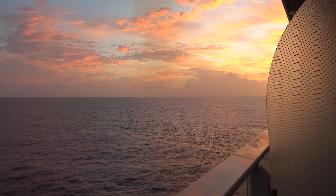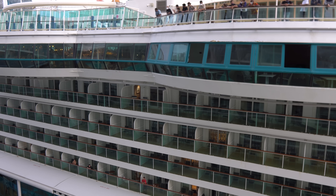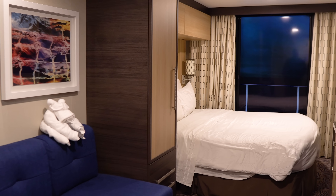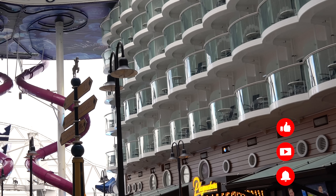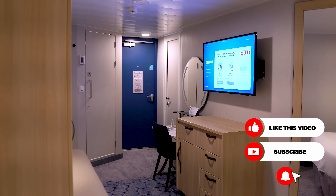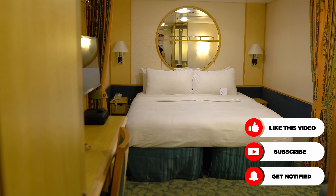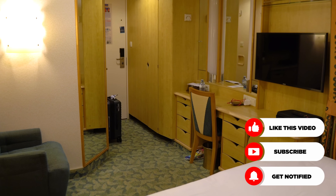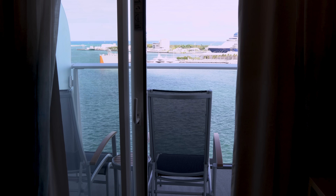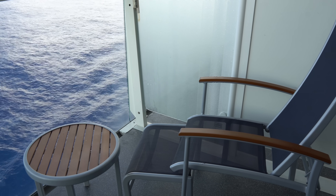Hey everyone, it's Matt from WilkermanBlog.com. The choice of what kind of cabin to get is not always so simple. If you're on a tight budget, an inside cabin is certainly a good choice because they come in at a low price and include access to the same amenities you might find in a balcony cabin. But will a room without any natural light or views be worth it for you? I'm not going to tell you whether you should book an inside cabin or a balcony, but I want to give you the food for thought when making that decision.